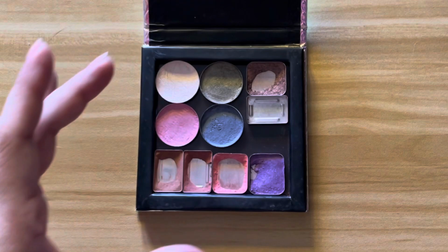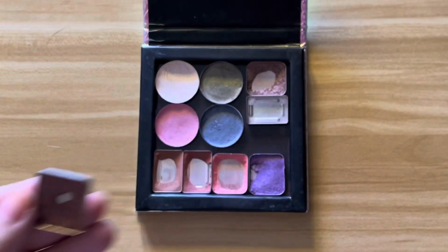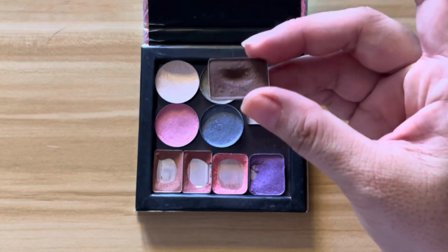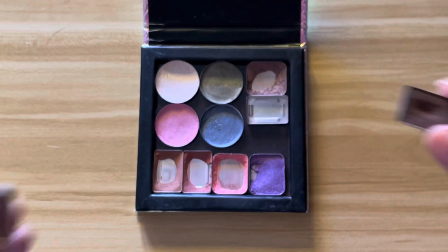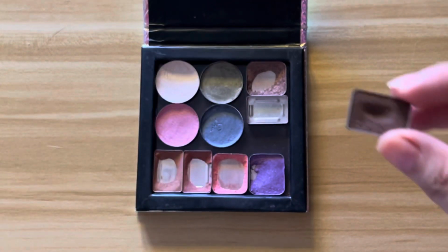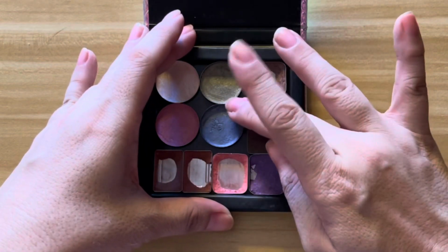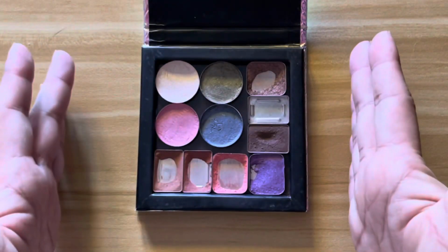And the last one, the brown shade I'm replacing, I'll be replacing it with another brown. This one, I'm using for my eyebrows. This one I can't use as my eyebrow because this is a reddish brown. And this one is just right. So that's what it would look like when I organize it.